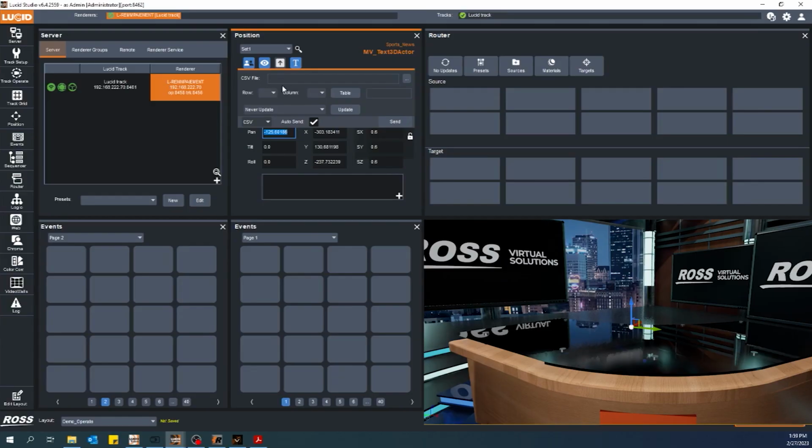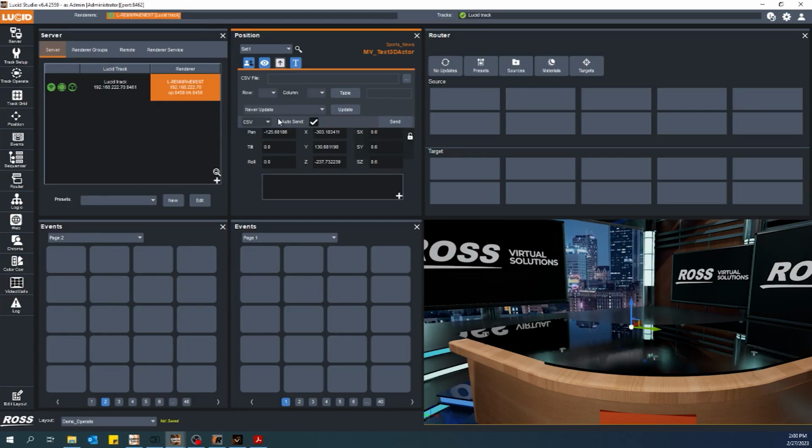And then once I've loaded the file, I can select which row I want, which column, and then assign it to that cell. I can do updates every 5 seconds, 10 seconds, 30 seconds, and so on and so forth, or never update or auto detect. So as you're modifying the text field, it can automatically query it and send it to the text parameter. And again, if you want to do auto send or not.